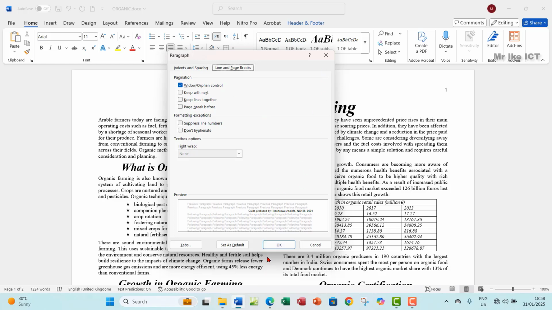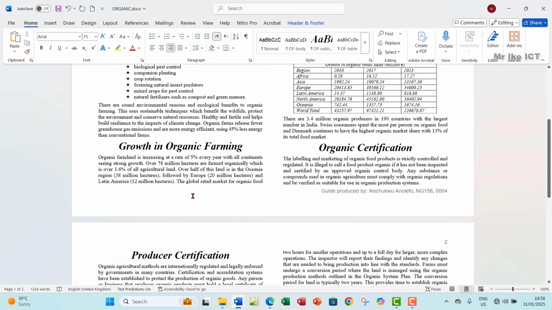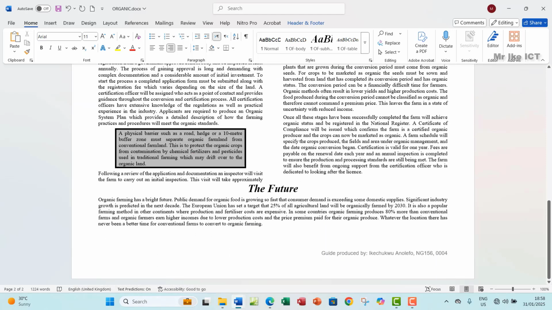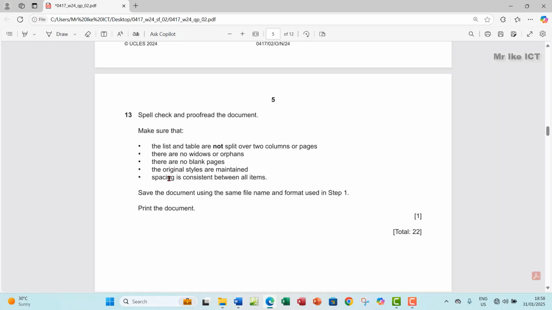That will automatically take care of any widow or orphan for you. Okay, good. There are no blank pages, of course. The original styles are maintained. Yes. Spacing is consistent between all items. Yes. Save the document using the same file name and format used in step 1.